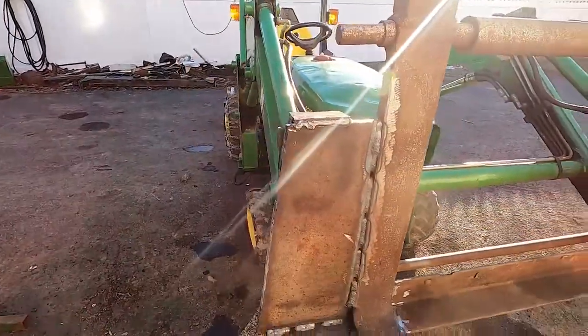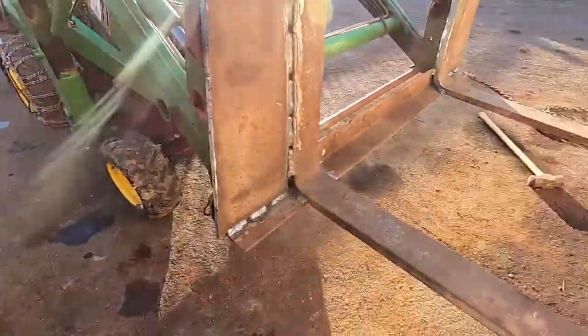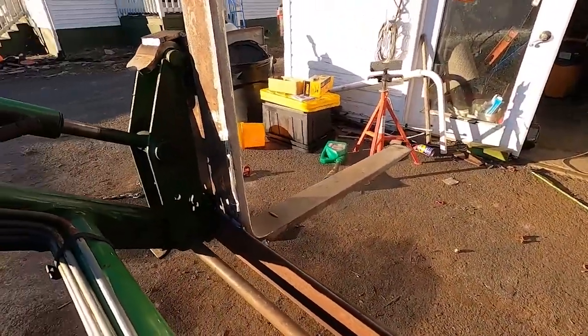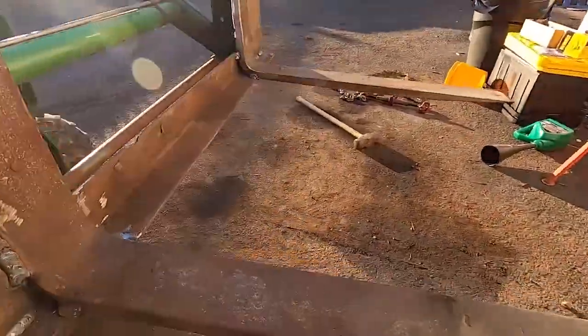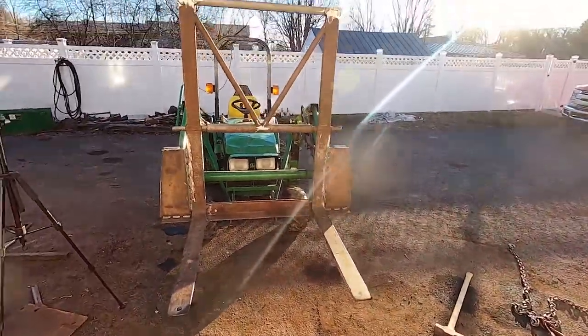I got these plates welded front and back with individual seams. That's still got heat coming off of it from how hot the welds were. So you can see that's burned in even better on the back than it is on the front, probably because it still had a little residual heat from welding the front. So I'm very happy with how it's turned out. I think it looks really good. It's nice having that headache rack, even if it's a little on the tall side.